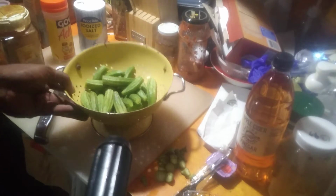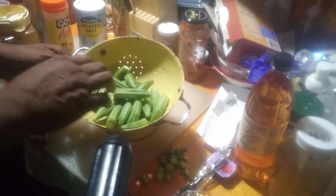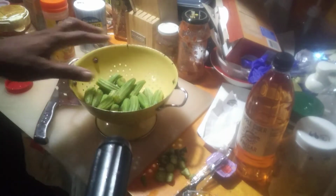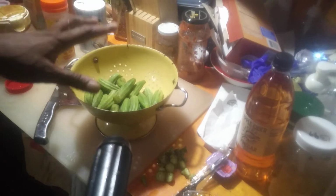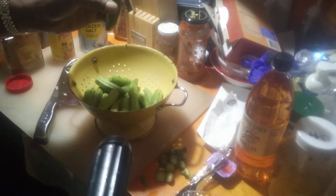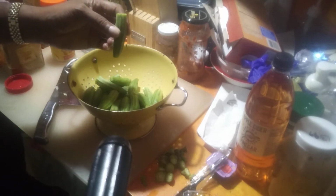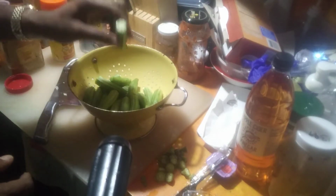All right, folks, back into this nice pan here. I've got the okras all cut up nicely, the tips and the heads. Now I'm going to tell you the good thing about this okra, and I'm not a doctor, but I want to tell you this. This is good for your intestine, folks. It lets things go by, digest smoothly and exit smoothly because of the slime. So this is pretty good.